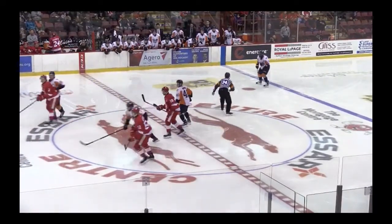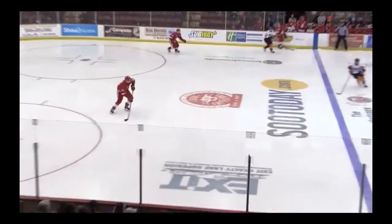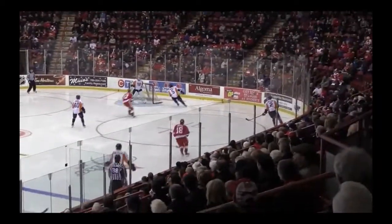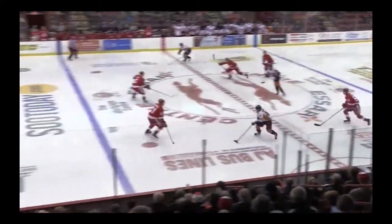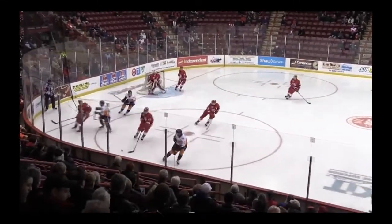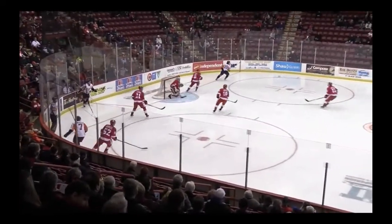And the opening draw on your Thursday will go to the Hounds as Spears helps win it back, and Connor Timmins moves it to the left side. White onto the wing. Kachuk over and across now to Timmins. Rolled away from him. Hounds possession on the far side boards, and trying to knock that out of midair was Metamora, Michigan product Jack Kapaka.